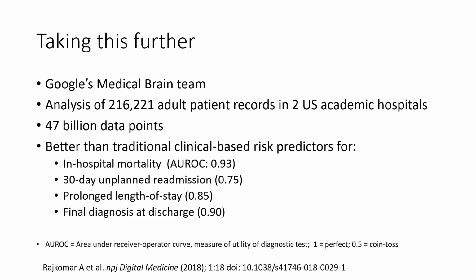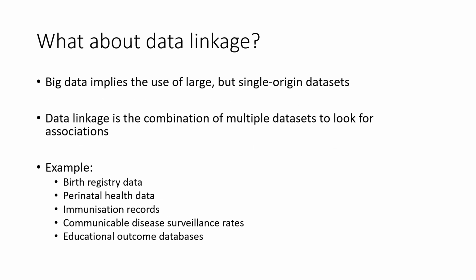And so you can see there that the numbers are all close to 1, and in fact all of them performed much better than our traditional medical clinical tools for assessing people's outcomes in hospital. So I guess this is just to say that there are definitely clinical benefits that can be accrued from the use of big data in healthcare. So what's data linkage then?